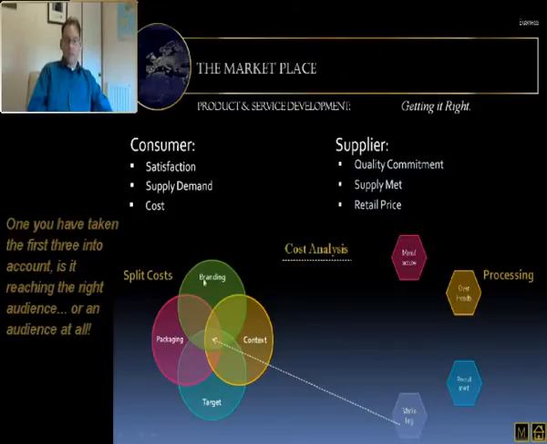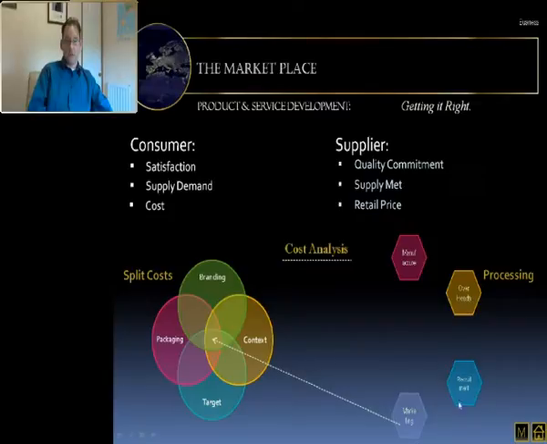In each one of these, or rather, each one of these can be broken down like this again. So there might be somebody who deals with the branding for all the different types of products. Say, for instance, a retailer, or the producer, let's say Nisa, producer of different products. It may have one particular brand, and it deals with that to make sure that it's presenting itself properly. But then there might be somebody who deals with packaging. Somebody deals with the target, or targeting the right type of audience.